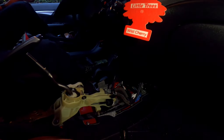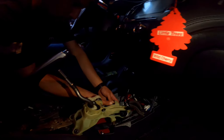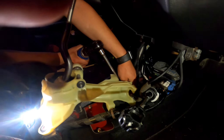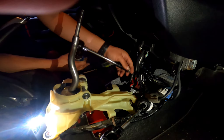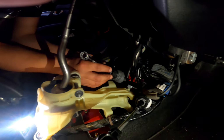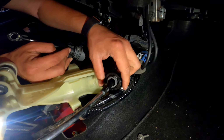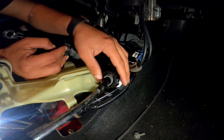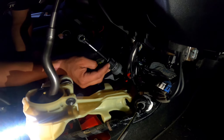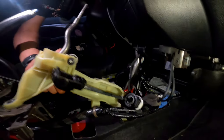Basically, lift up the clip over here, move this clip, try to turn it counterclockwise — it's going to be hard, but you can do it as much as you can and then kind of play with it, just yank it out. Once you get those out it should be pretty manageable, but it's a tough battle — we got it though. Now to remove the shifter — I think she'll be able to come out now. Other than that, I think we just remove this and it should pop out.